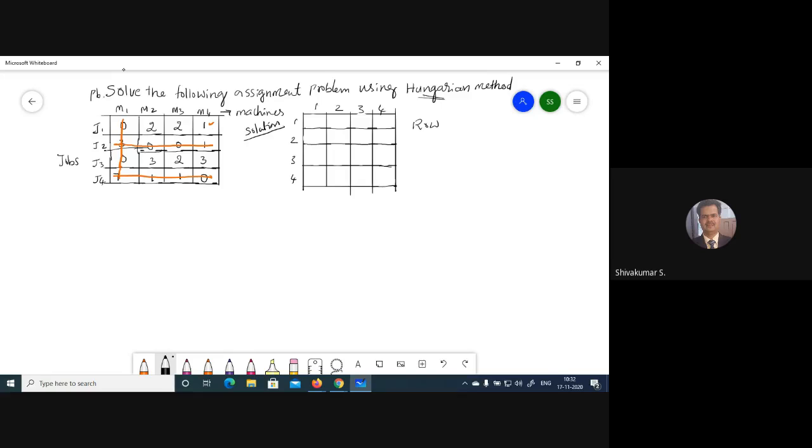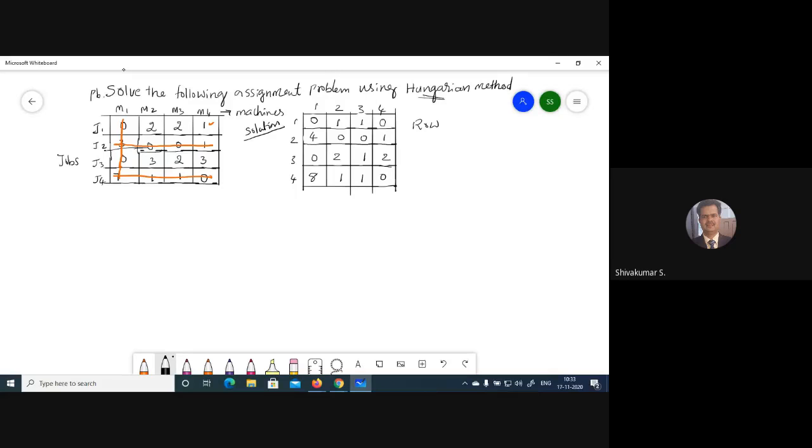Okay. Now you choose the minimum value here. Minimum value is 1. I told you 0 will be as it is. 2 becomes 1, 1, and this becomes 0. Next, 3 becomes 4. I told you to add the minimum value to the intersection of lines, and this 0, 0, and 1 remain as they are, and this 0 stays as it is because only a single line crossed. And this becomes 2, this becomes 1, this becomes 2. And lastly, this 7 becomes 8, and this stays as it is: 1, 1, 0.